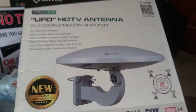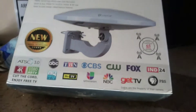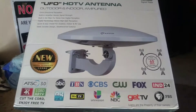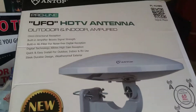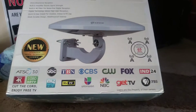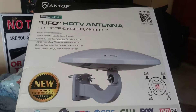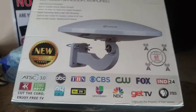Some of them say within 35 miles, within 65 miles. This one says 65 miles right there. So it has a lot of hype on the box. I was so excited to get it — I thought we would get so many more channels. But we only get six channels, which is about as many as we were getting before. I hooked up two other antennas and we had to move them around. This one we also have to move around. So I'm coming to the conclusion that antennas all work about the same, except it depends on where you're at.